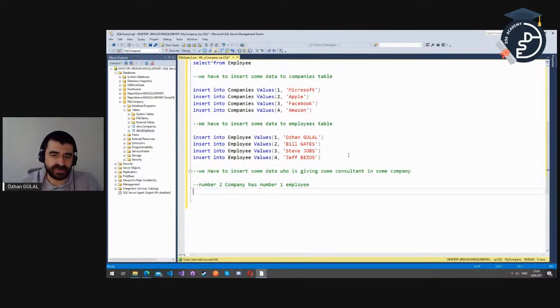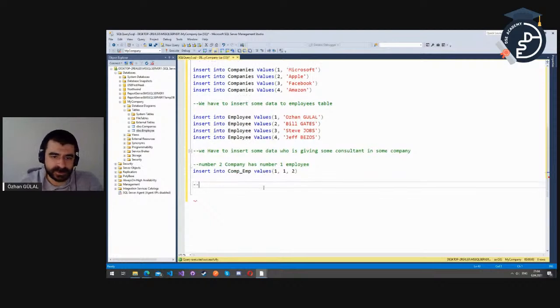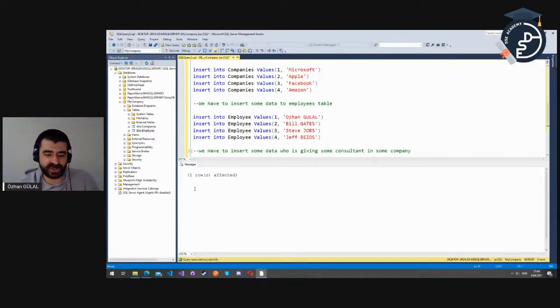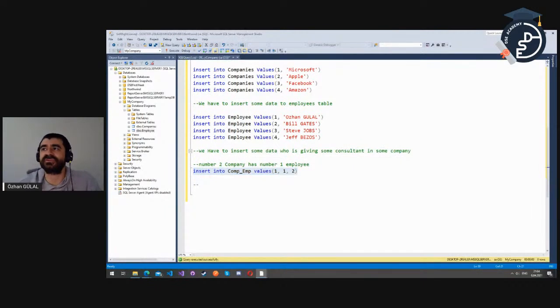For example, Apple has Mssql, right? Insert into values. First one is the table ID. Second one is the employee ID. Third one is the company ID. Okay. Let's insert. Hit F5. Okay, that was good.